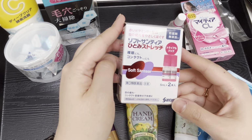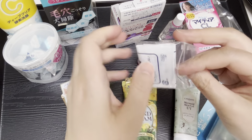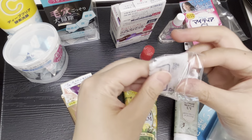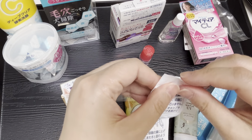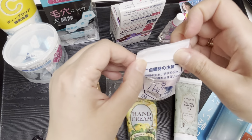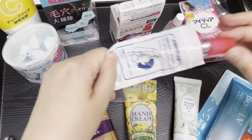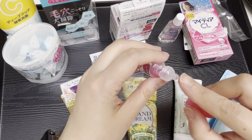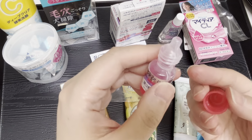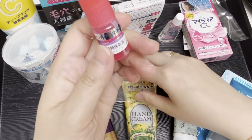I don't know why, but it does come with this little plastic baggie where you can store the eye drop. I doubt that it would leak, but I just found it a little funny. So it's a zippable, Ziploc type of pouch where I assume you just store it in here and put it in your bag. Again, I don't know why. I'll report back if it ever leaks or anything like that, but to activate the dropper, you do have to poke a hole in the top. So right now it isn't opened, or it might be. I probably opened both, but basically you have to use this cap to activate the dropper. So hopefully it does work.